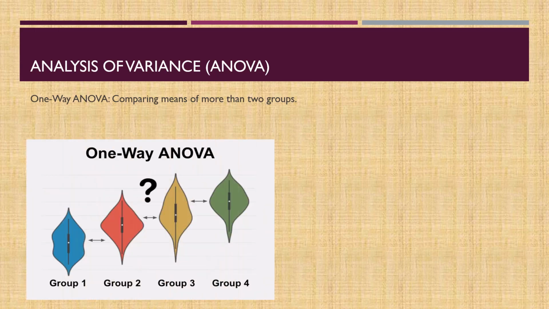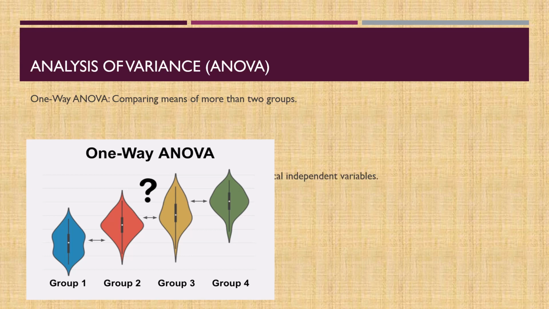There is analysis of variance. We have one-way ANOVA, or one-way analysis of variance, which means comparing means or averages of more than two groups. Maybe you're trying to find out the time it takes for different drugs to cure a certain disease. For example, you want to find out the time it takes for different painkillers to take away the pain. You have Panadol, you have painkiller 2, you have painkiller 3. So that would be the analysis of variance.